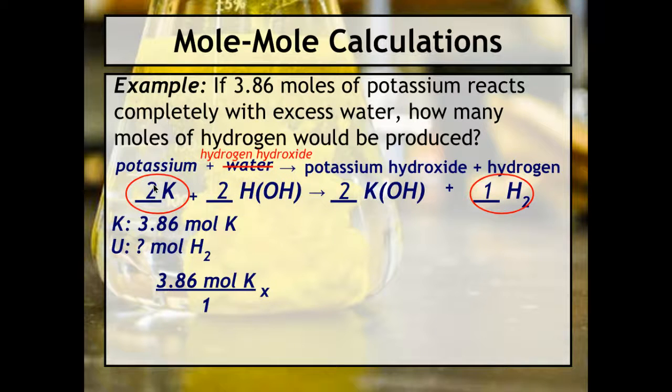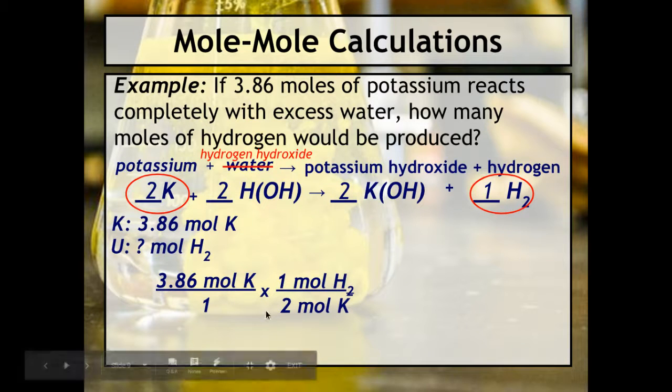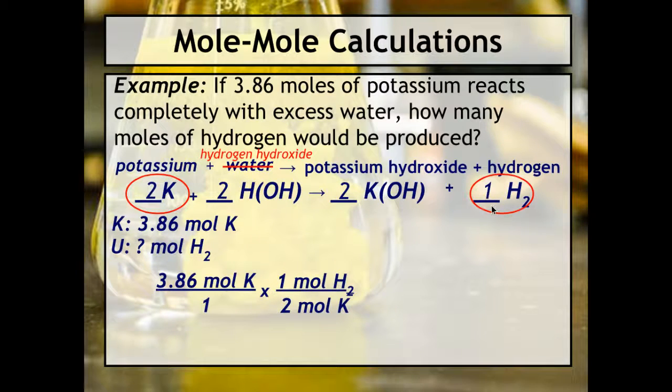Well, for every 2 moles of potassium, there's 1 mole of hydrogen. So if I put moles of potassium on bottom and moles of hydrogen on top, I can use that conversion in dimensional analysis. Now I have moles on top, moles on bottom, they'll cancel out, leaving me moles of hydrogen. So let me talk about this step again. I used a mole to mole ratio. For every 2 moles of potassium, there is 1 mole of hydrogen produced. So let's double check to make sure that we have our dimensional analysis canceling out. Moles of potassium on top, moles of potassium on bottom.